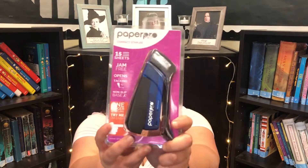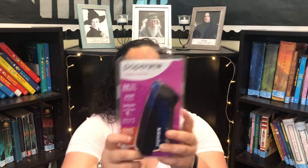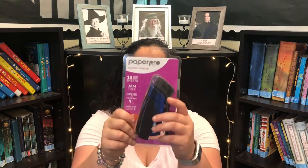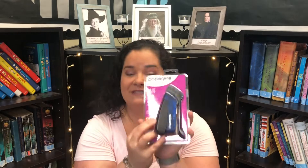Another thing I got her, which I think is essential and I use mine all the time, is a Paper Pro stapler. I got her the smaller one. They have different sizes — this one can staple up to 15 sheets of paper, but you can get them to staple 20 or more. It staples so quickly and easily. I got it from Amazon in a variety pack, so you don't choose the color. They sent her a blue one, which is interesting because mine is also blue.